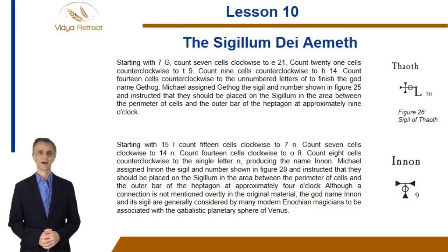Starting with 15, count 15 cells clockwise to 7N. Count 7 cells clockwise to 14N. Count 14 cells clockwise to 08. Count 8 cells counterclockwise to the single letter N, producing the name Enon.